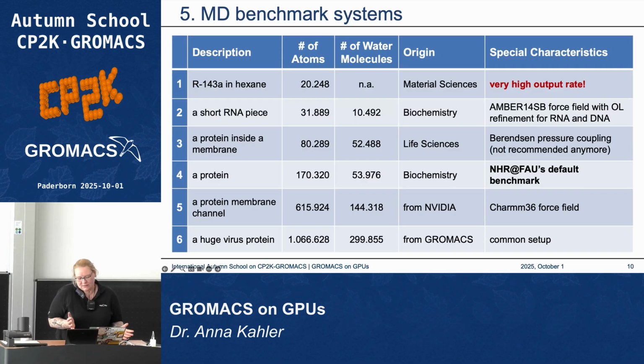The normal-sized systems that run on our computers are between, I would say, 50,000 to 200,000 atoms. That is the normal range. Some of the users have larger systems, so we also have users with 2.5 million atoms, but not on a regular basis. That depends on the group that works with the systems. Some people set up really big systems, some people set up small systems, but they can all work. That doesn't matter.